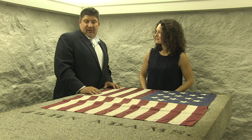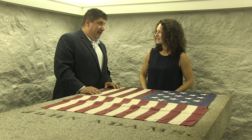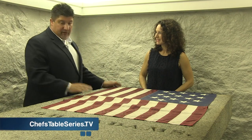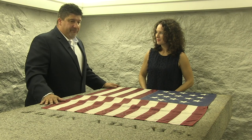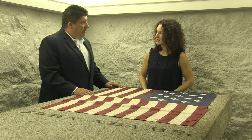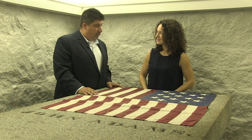But this is a pretty amazing place. It is. It's almost haunting. It is haunting when you come down here and understand who is buried here. The bodies of John, Abigail, John Quincy and Louisa Catherine are actually in here. John Adams, not only the second president, that doesn't do him justice. He's probably the greatest political mind in the history of man, because this is the man who created constitutional government as we know it today.